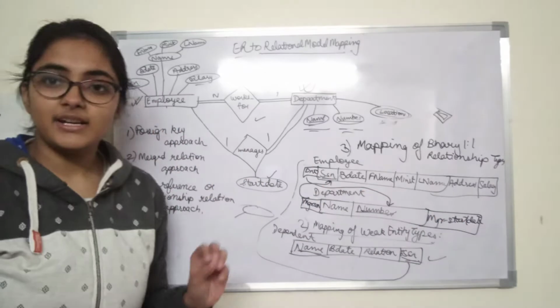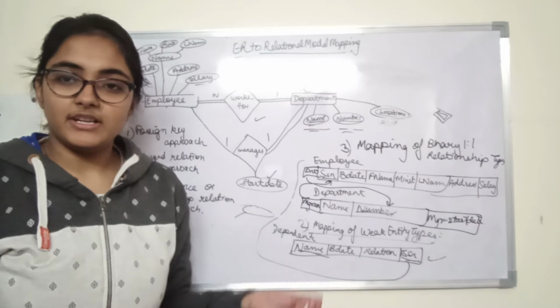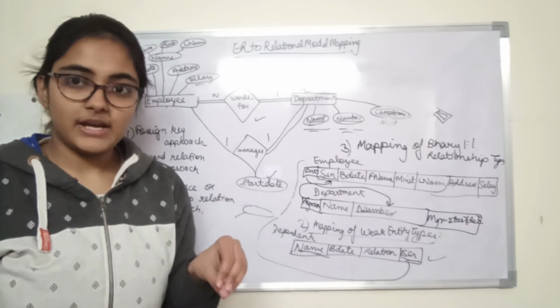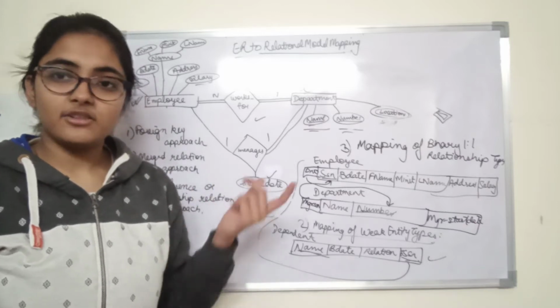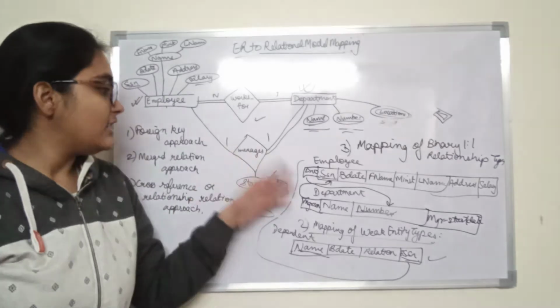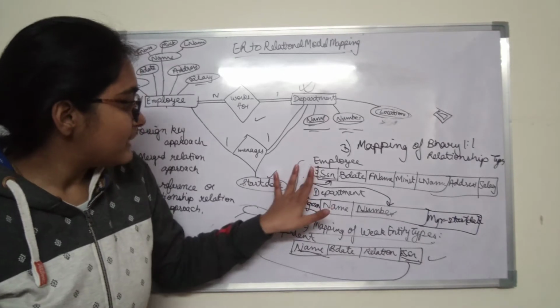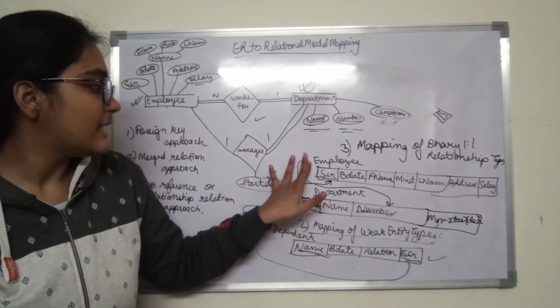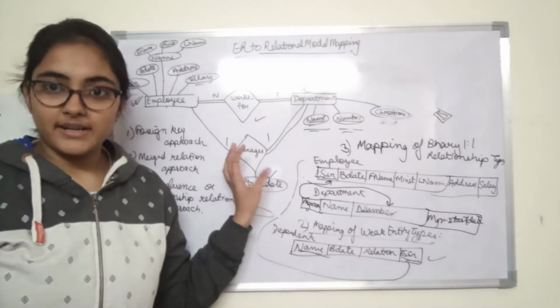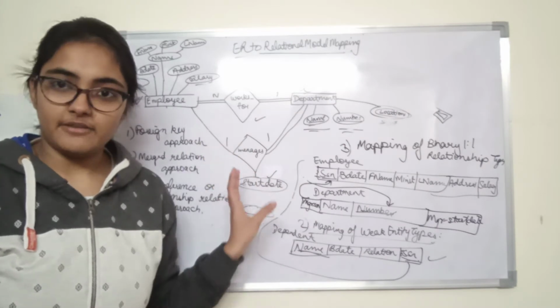So that is how we converted this 1:1 relationship type into a relational model by this foreign key approach, right? What we did is we included the primary key of one relation as a foreign key in another relation, right? And we can do it either way. In case of a 1:1 relationship type, in any of the relations we can include the foreign key, but it is better to do it on the side that has total participation in the relationship type in order to avoid null values, right?